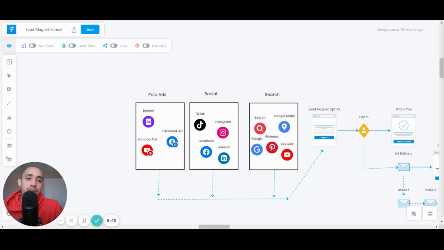Nowadays, people do also collect phone numbers because there's platforms where you can send automated messages through texting, because we know people are more likely to read their text messages nowadays because it's just the main form of communication. But keep in mind, the more fields or the more information you have people fill out on your website, there's going to be more barriers to resistance and less likelihood of you capturing that lead.